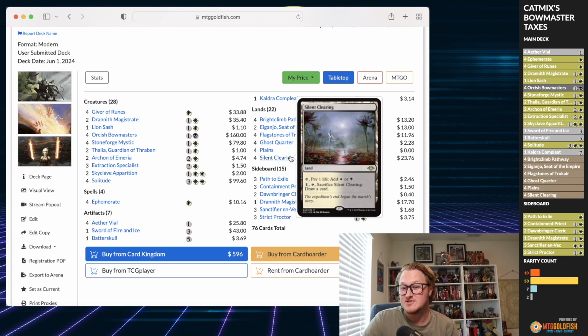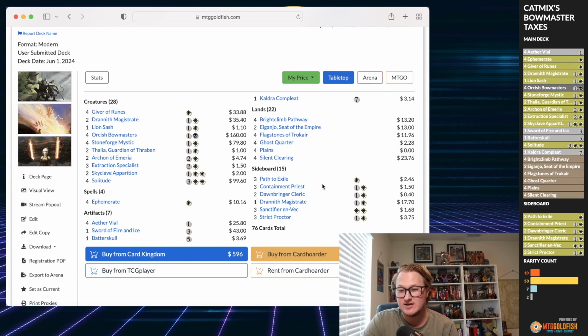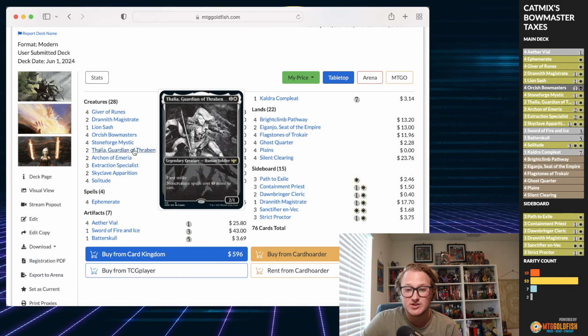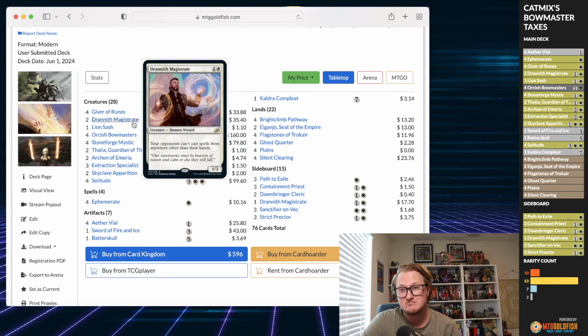In order to compensate for the 4 Orcish Bowmasters, we're playing Silent Clearing and Brightclimb Pathway, which is 8 black lands in the list. And then, of course, Aether Vial fixes our mana for us. That's all we need. We're also doing a 2-2 split of Thalia and Drannith Magistrate. There's a lot of decks that Drannith Magistrate hoses, and having it in the main is pretty good. I've liked it so far.